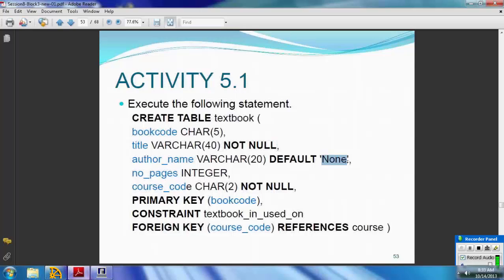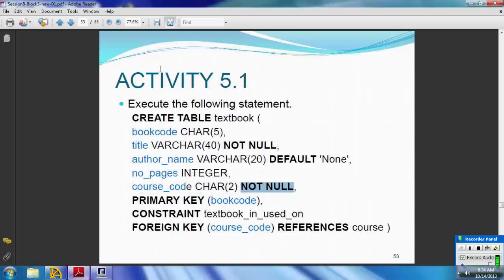Number of pages, integer. And the course code. You have to be familiar with the course table in the university database. Course code is designed with char 2, and this is a primary key in the course table, and we know that primary keys are not allowed to have null values. So it should be not null.